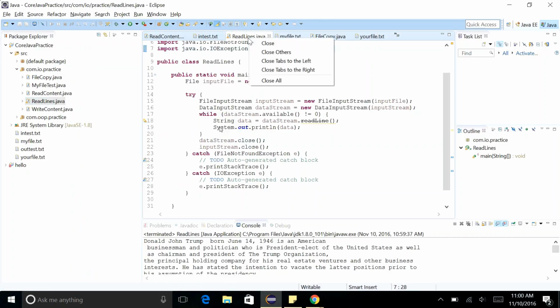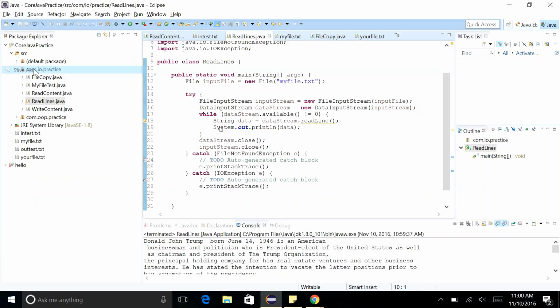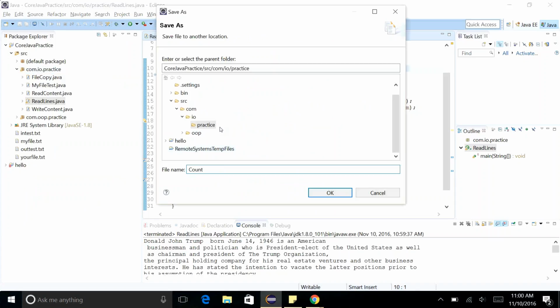Click the file menu, file save as, right. Count lines and words. Rename this class as CountLinesAndWords.java. Dot java is required. It is not going to add dot java. You are renaming the file. Right. Okay.